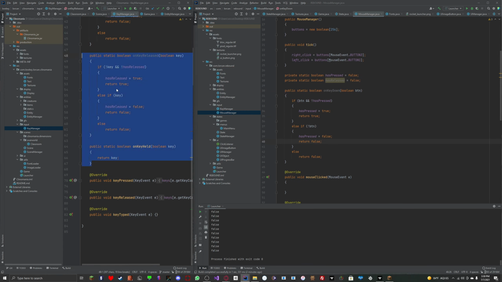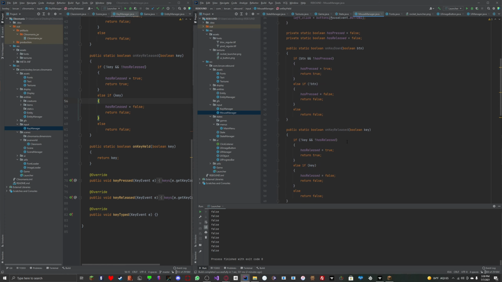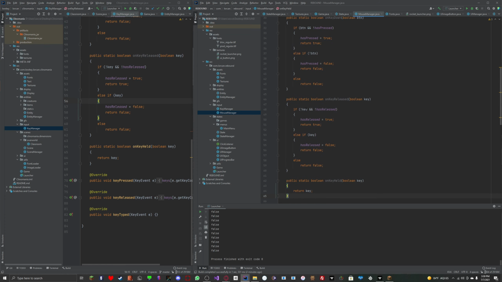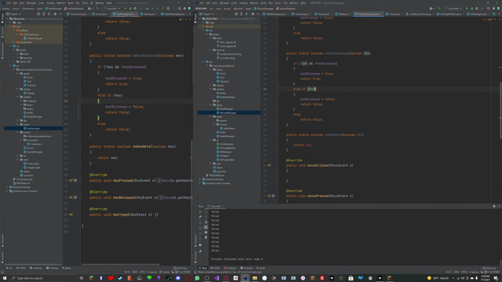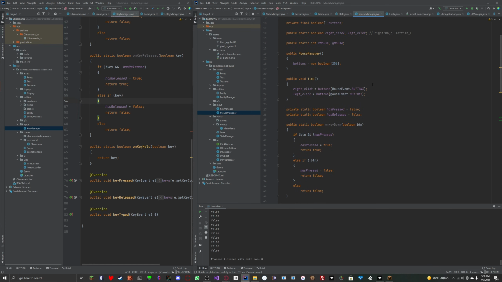And we can do the same thing here, right? Just paste that. And here we can say button instead. Okay, so let's print out on key down.